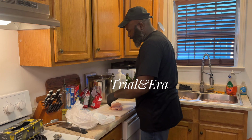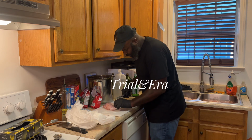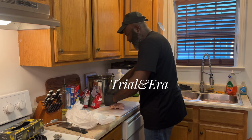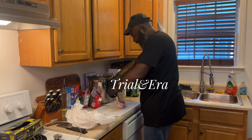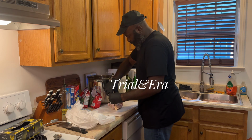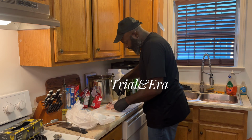But I like for my dog to get the bones, because when they chew the bones, it cleans the teeth too. There's a lot of calcium in these bones, especially if you don't give your dog calcium tablets daily. Feeding raw wouldn't be a bad source, because if they have a calcium deficiency, you will know it. And calcium is vital to your dog's health. It's vital.